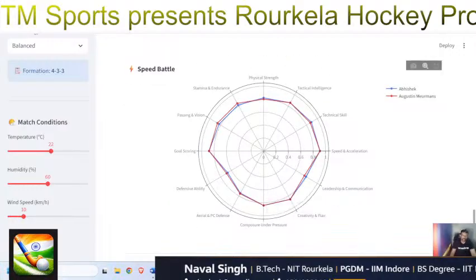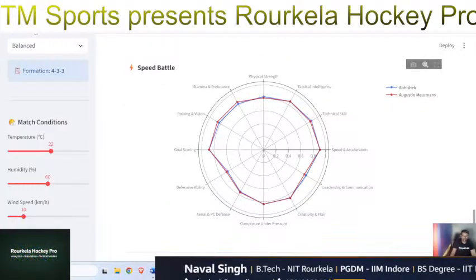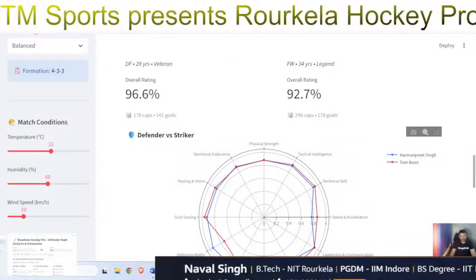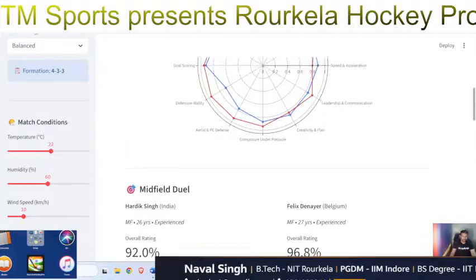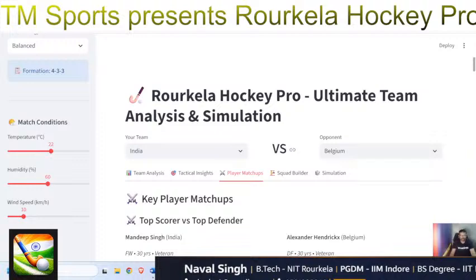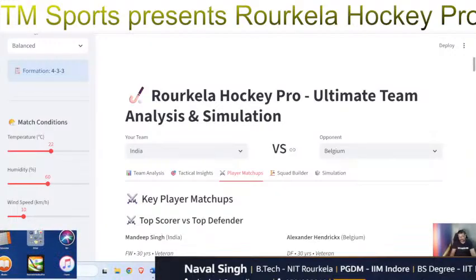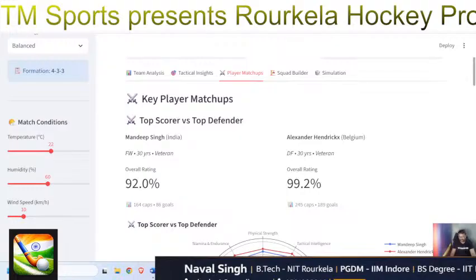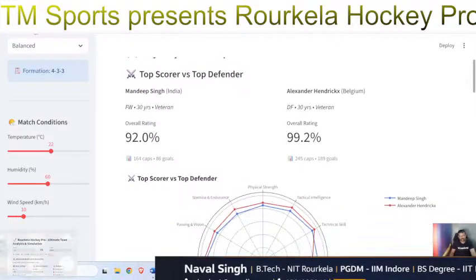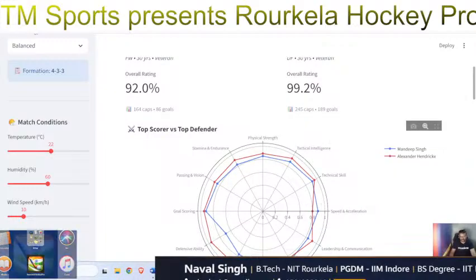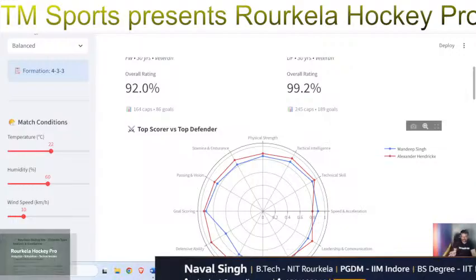So these are auto-populated radar charts for each player based on all 12 attributes, and this is very handy for the coach to feed more data from warm-up sessions or recent form, and see the updated matchups with the team that they are playing, right? So this shows where one player has better defensive capability, whether one player has better technical skill, and then it helps the coach say that Mandeep's best chance is using pace to get behind Van Daren.